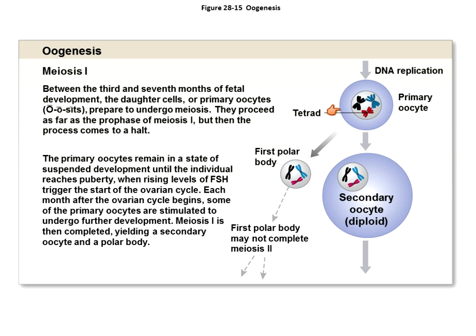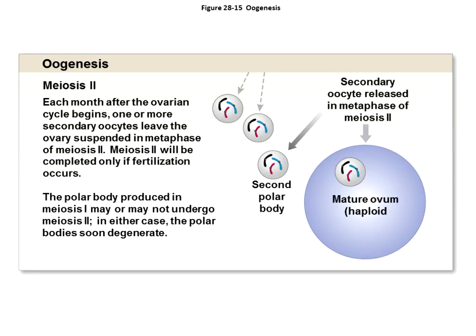First time, one cell divides, becomes 2. Second time, those 2 cells divide, and you have a total of 4. So we're at that first stage, where this one cell is going to become the 2. Now, when it becomes 2, one of them is going to be a polar body that we call our first polar body, and the other one is going to be the secondary oocyte, which is still diploid, still has 46 chromosomes, that will continue on through meiosis II. The polar body usually doesn't complete meiosis II. So this is really just taking up excess chromosomes. There's not really going to be much that happens to it. It's just not functionally going to be an egg.